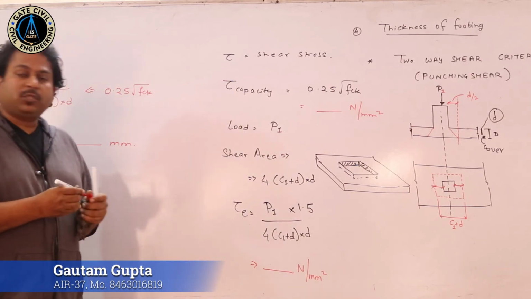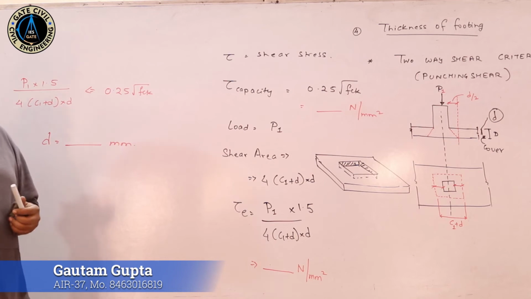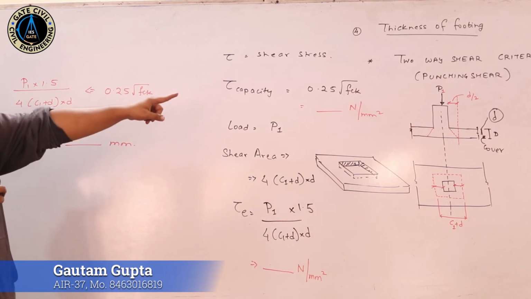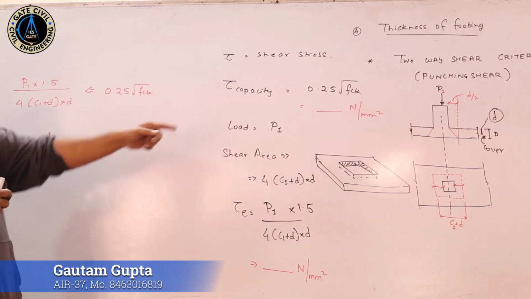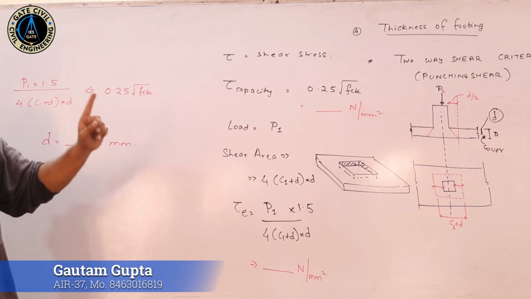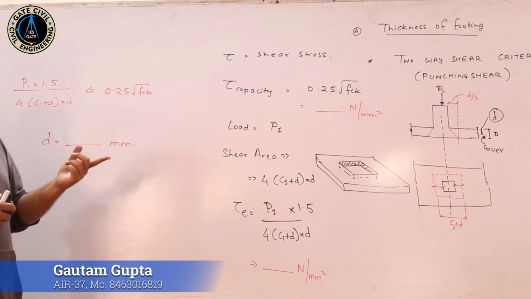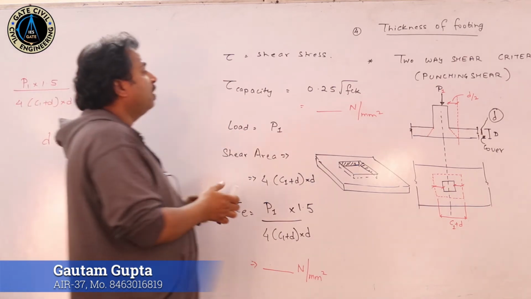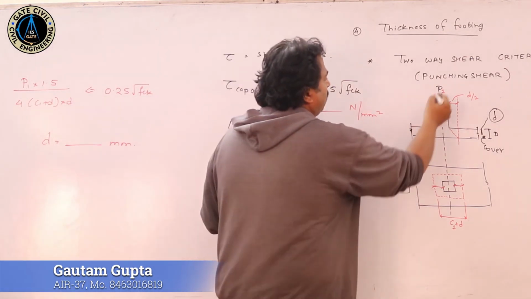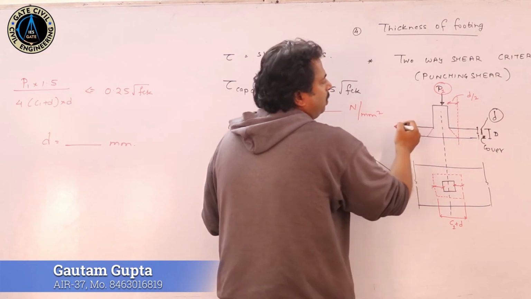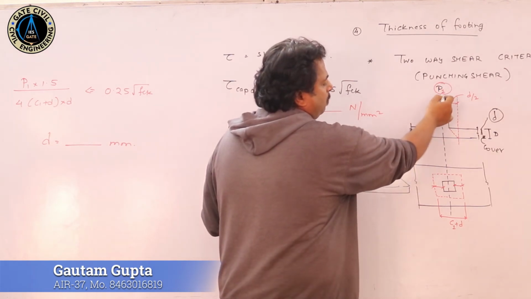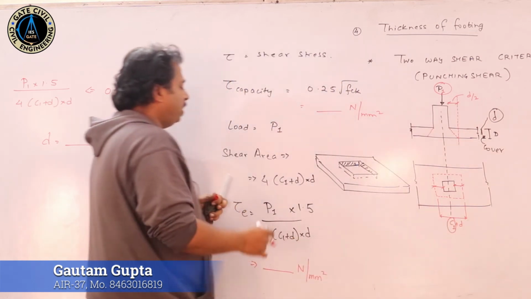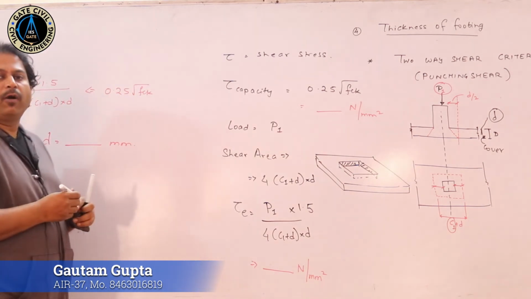Since we are using a combined footing which is having two columns, column 1 and column 2, the check should be performed for calculation of the effective depth on column 1 as well as on column 2. When we utilize this particular check for column 2, this value will be changed, it will be equal to P2 now. This value will get changed, it will become C2, and similarly corresponding formulas will also change.